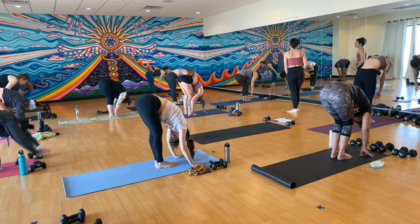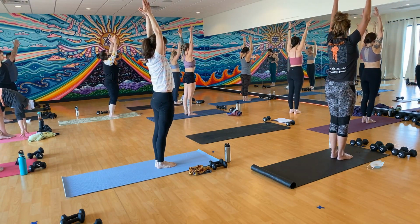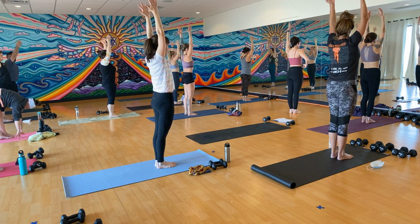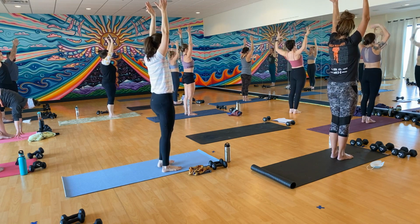Inhale, mountain pose. Root to rise. Sweep your arms overhead. Dial your pinkies in. Draw your shoulders away from your ears. And pull your lower ribs towards your hip tips. Nice. One more inhale. Exhale, cactus back bend.